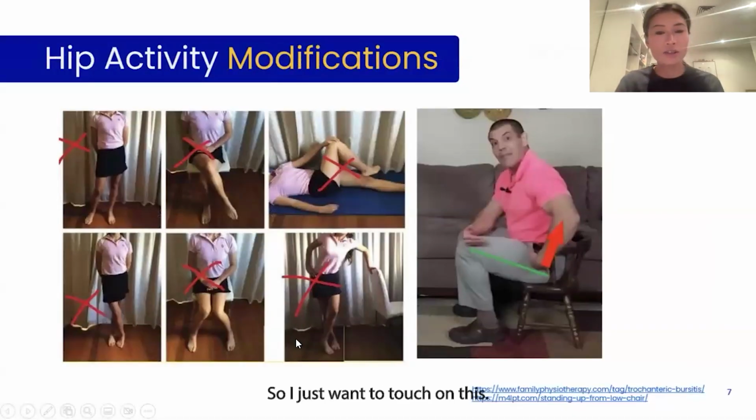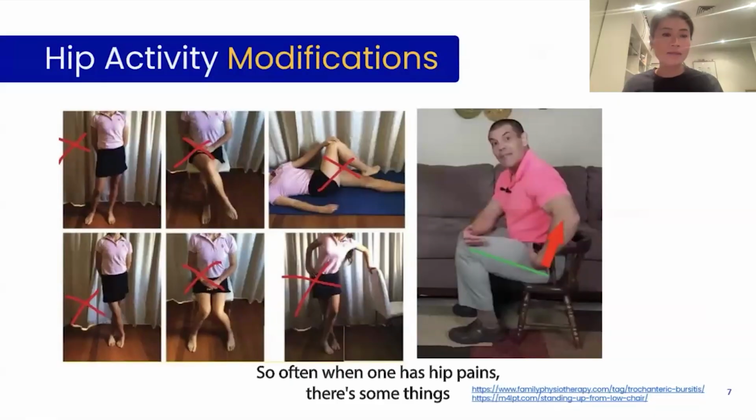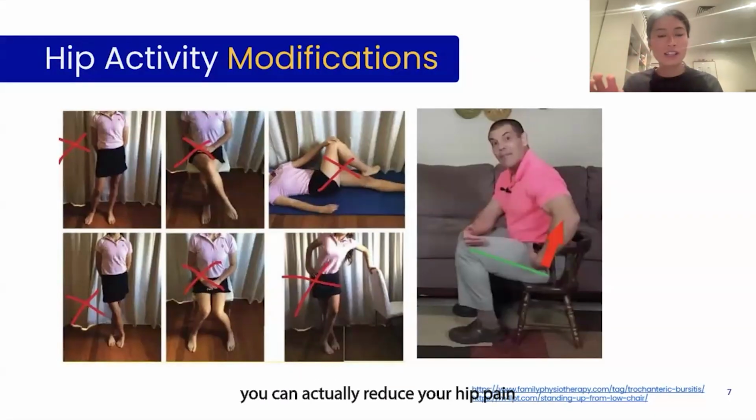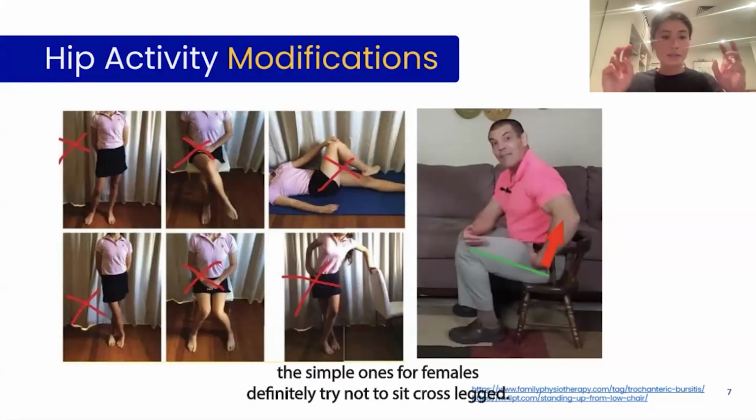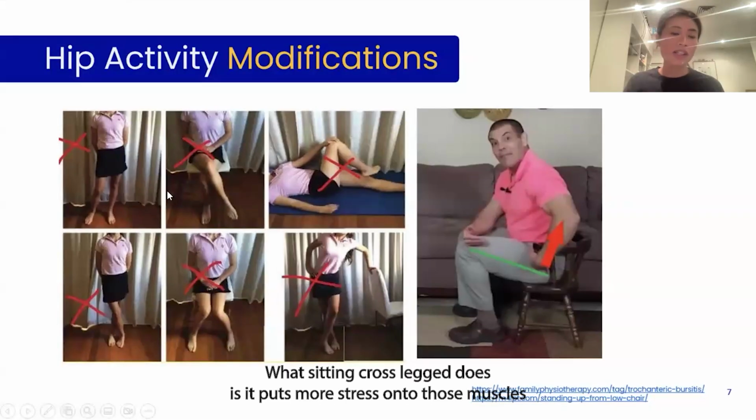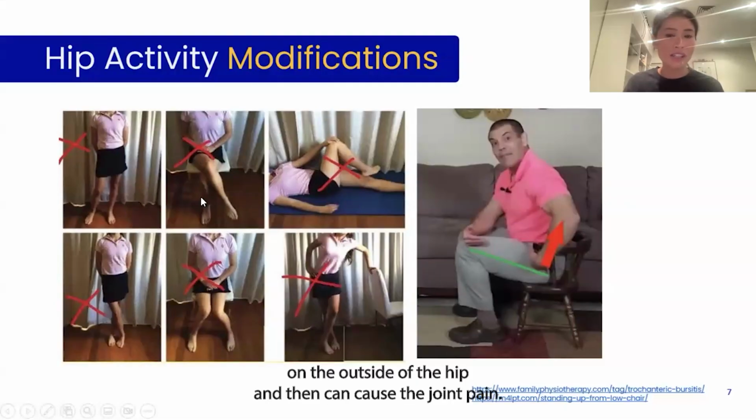Okay, so I just want to touch on this. Often when one has hip pain, there are some things that you can do yourself to reduce your pain day to day. It does take a lot of mindfulness and caution, but if you can reduce some of these movements day to day, it can actually reduce your hip pain quite significantly. So some of the simple ones for females, definitely try not to sit cross-legged. What sitting cross-legged does is it puts more stress onto those muscles on the outside of the hip and then can cause the joint pain.